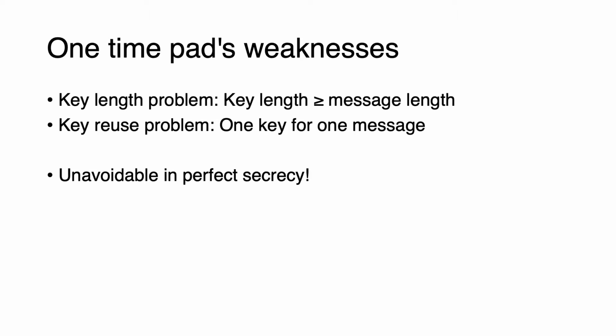Our work is inspired by Shannon's fundamental work on perfect secrecy. Shannon proved that a simple and elegant construction, the one-time pad, satisfies perfect secrecy, which hides all information of input messages. However, one-time pad is hardly used in practice. There are two well-known reasons. The first is the key length problem, which says we must use a key as long as the message. The second is the key reuse problem, which says we must not use one key to encrypt more than one message. Shannon also showed that these two problems are unavoidable as long as we are working in perfect secrecy.